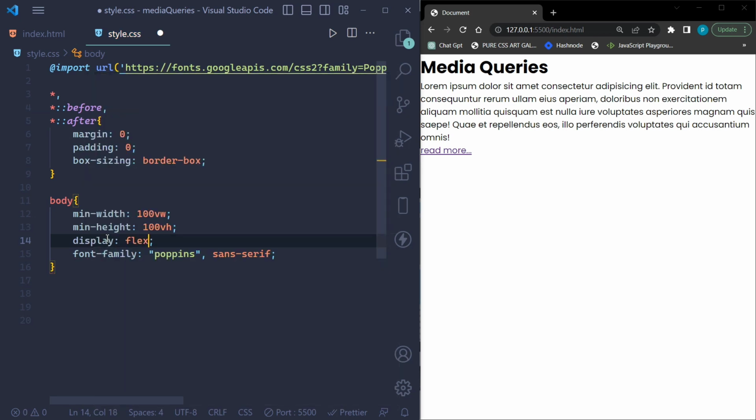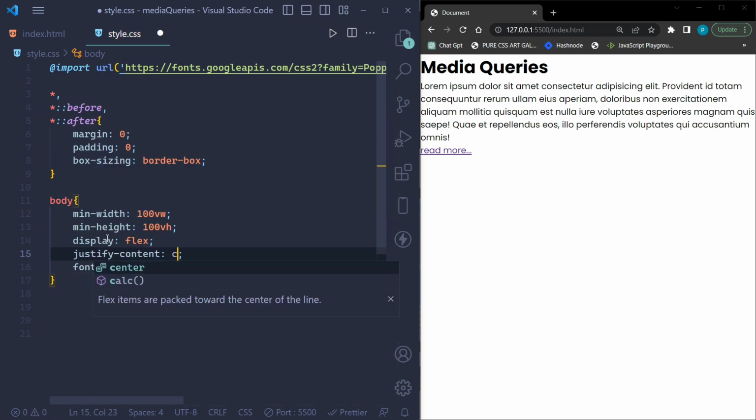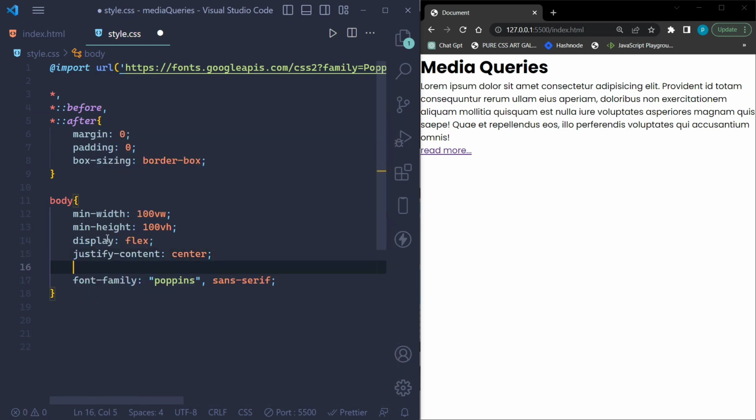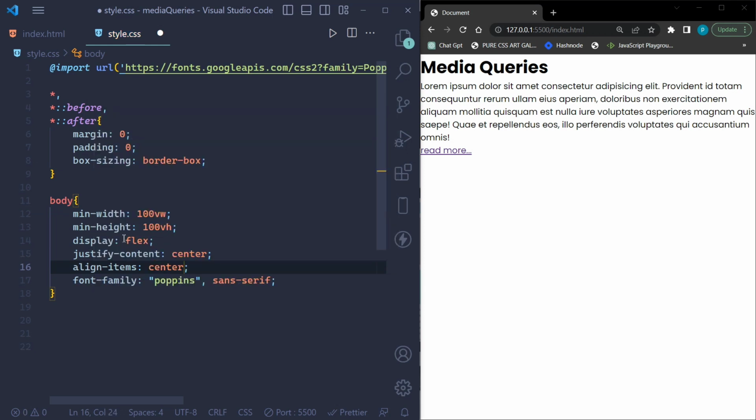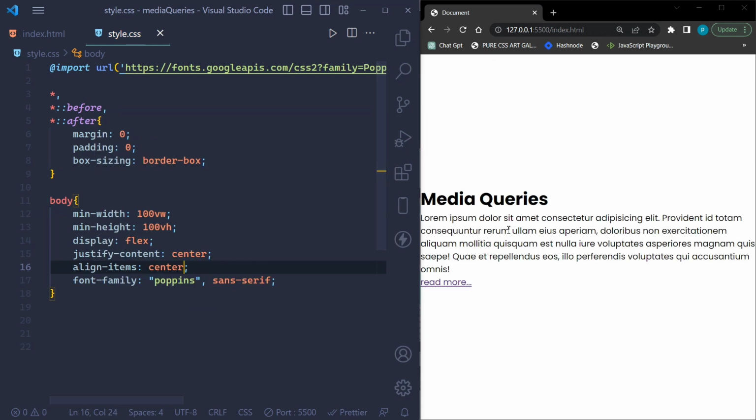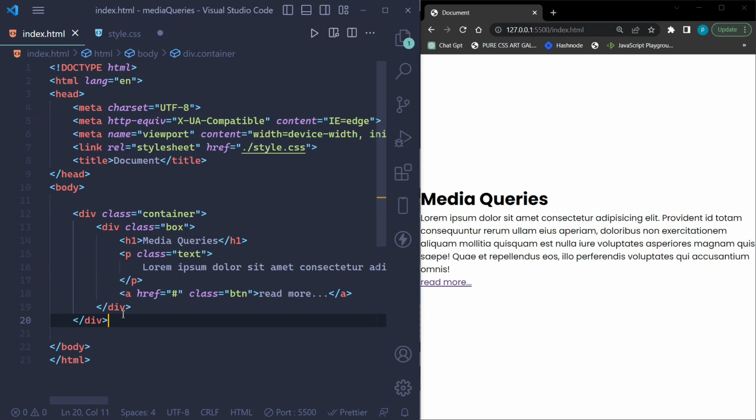Display flex, and justify content center, align items center. So I will save it, and it has been placed within the center.